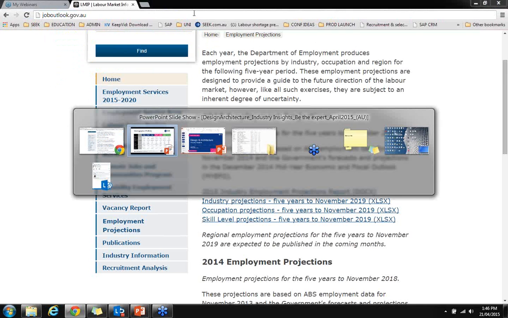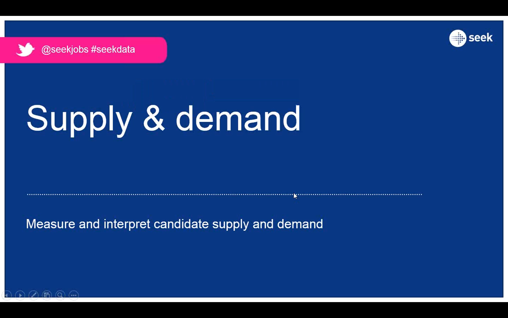All right, we're going to jump back into the presentation and I want to take you through the supply and demand data, because this is where we start to rationalise that annual reporting that Department of Employment produces. So the Department of Employment updates their data every 12 months or so. SEEK updates their data every month. So you get a really good sample of what's happening right now and what I should be aware of so that I can make sure I'm making the best sourcing strategy decisions.